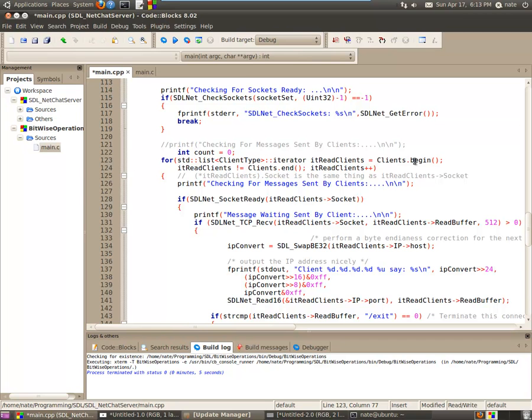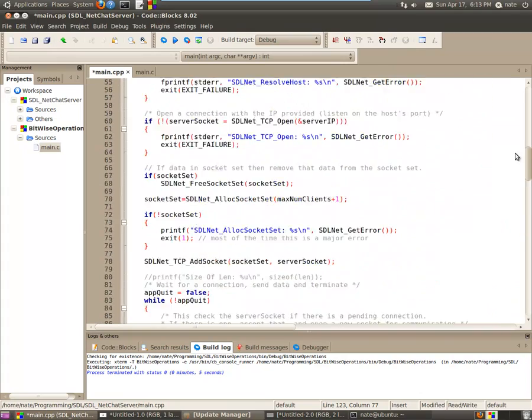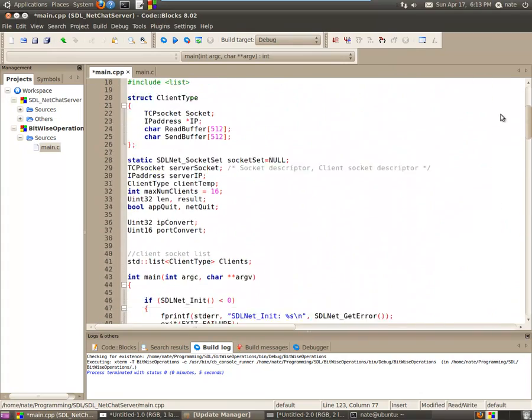And we're saying clients.begin, because if you remember right, we defined a list called clients. So check it out. Where is it? Yep, right here. See? So we created an std::list here, and we did a type, so it's type list with data types being able to store it inside of that list. Think of it like an array. Client type data type, which is the struct up here, remember, for each client.